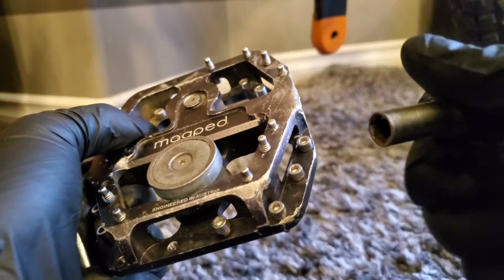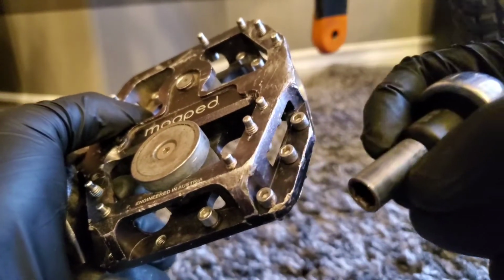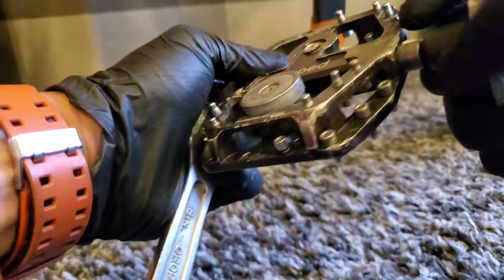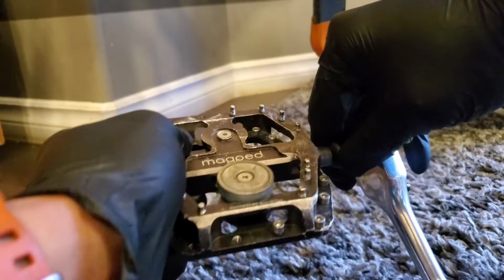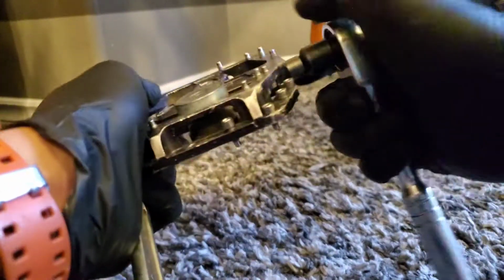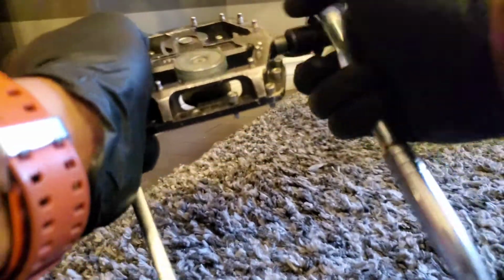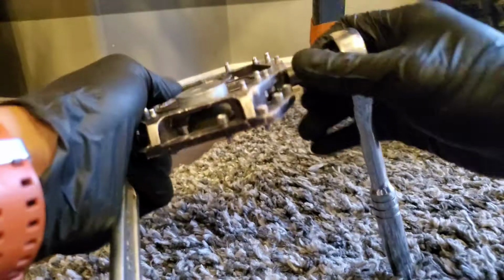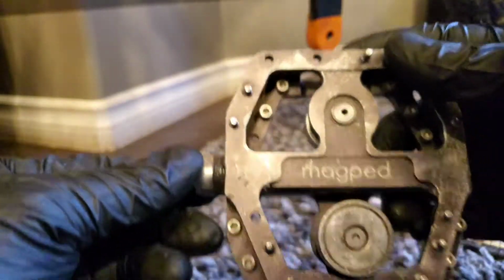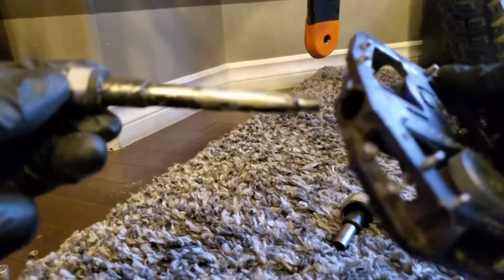Then we'll use a size 8 socket, I believe. No, size 8. Undo the nut on the inside. Also, to point it out, it should be reverse threading, okay? So easier to the left. After the nut is removed, you can slide out the spindle now. So there you have it, and we'll place in the new one.